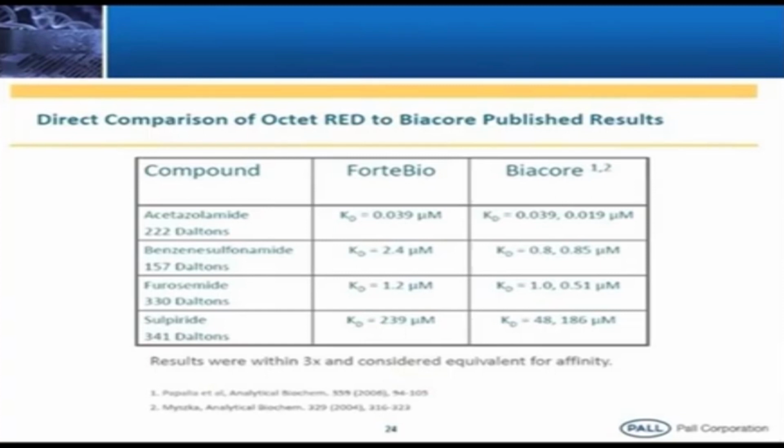This is an example I am showing as a comparison with SPR. This is a small molecule. These are the carbonic anhydrase inhibitors. Carbonic anhydrase was immobilized onto a sensor, and then these drug inhibitors were passed over it. These results are on par. This is once again a publication by Myszka.